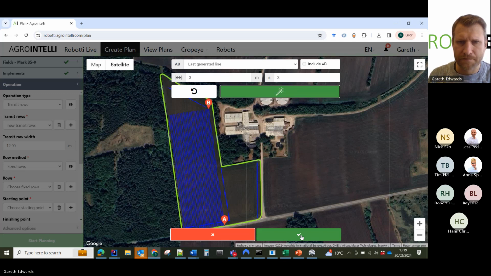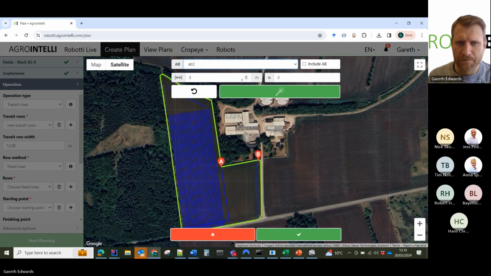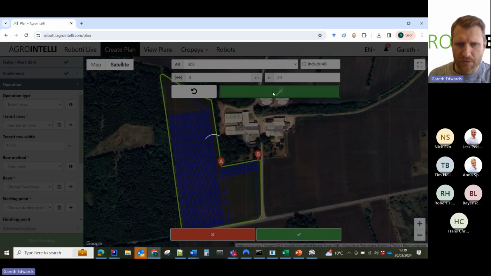Okay. And then I want to put rows in this part of the field as well. So I just choose a different line. And then again, I want them 3 meters apart, but I'll start going from this line instead. So I'll say draw 20.